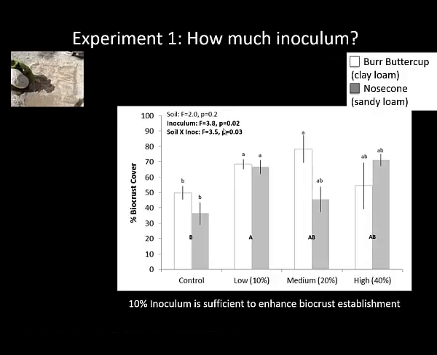So on the x-axis here, we're looking at inoculation level. On the y-axis, we're looking at biocrust cover. And the 2 different colored bars, the open bars are clay site, and the closed bars are the more sandy textured soil. Okay? And so what you can see is in the controls, we actually got quite a lot of recruitment. And so that's pretty marvelous just on its own. It could mean that we could just passively wait and let the site restore itself. But the best bang for a buck here is at the 10% level. So this is where we get the most biocrust development at both sites. And that's actually nice. It means we don't need a lot of inoculum to get going.